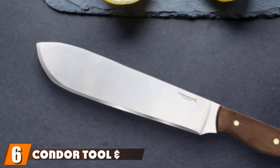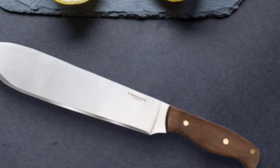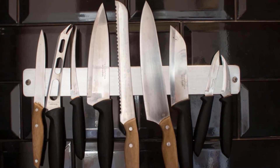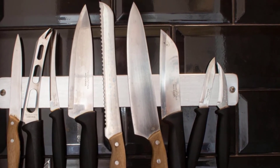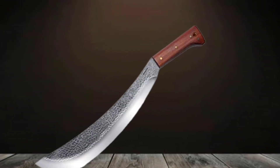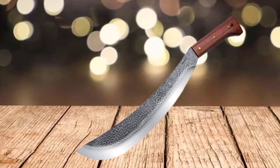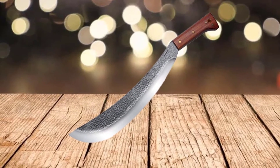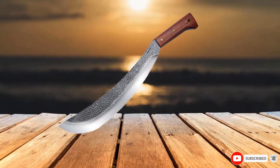The number six position is dominated by the Condor Tool and Knife Bolo Machete. The exceptionally sharp Condor Bolo Machete has a 15-inch blade made of 1075 high-carbon steel. The extra-thick blade will slice through dense limbs and brush. Brass rivets add even more strength to the blade. The smooth wooden handle is comfortable to hold but isn't textured for gripping with sweaty hands. At 2.54 pounds, the Condor Bolo is a bit heavier than some other machetes, but it maintains a sharp edge and is quite durable. The tip is also super sharp for piercing. The full-tang construction gives it good balance — overall, it's well-made and powerful.